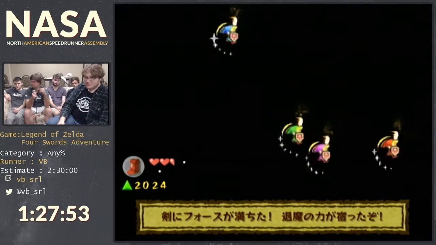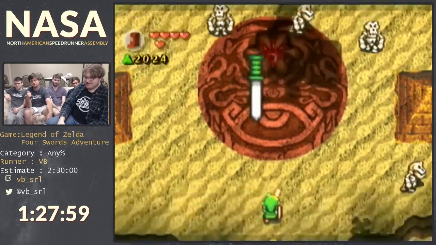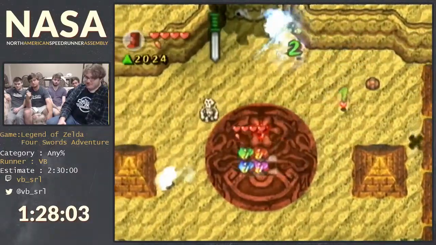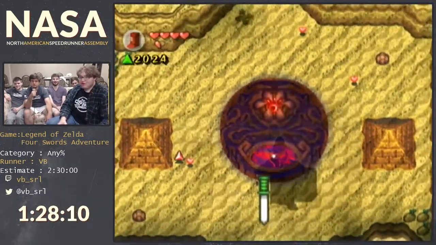So is there a reason there are 4 hearts at the start of each level, or is it just because of 4 Links? Just 4 Links, I guess. It's just the default amount in this game. Why are there 6 in Skyward Sword? Wow.